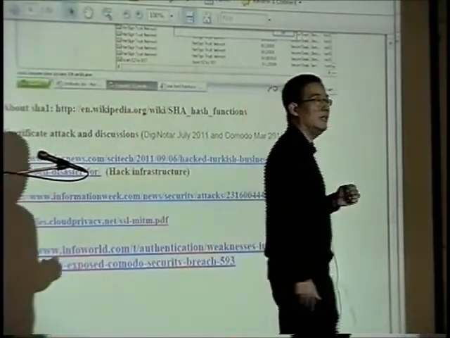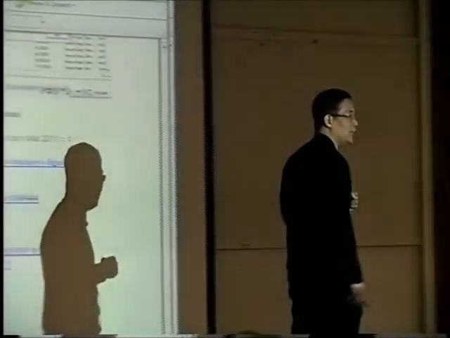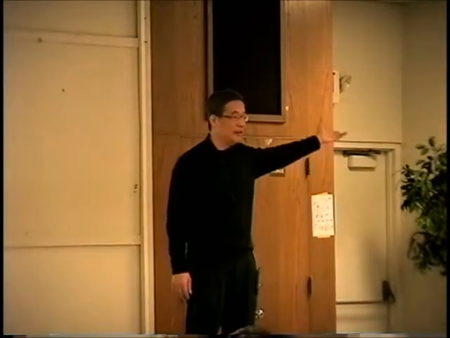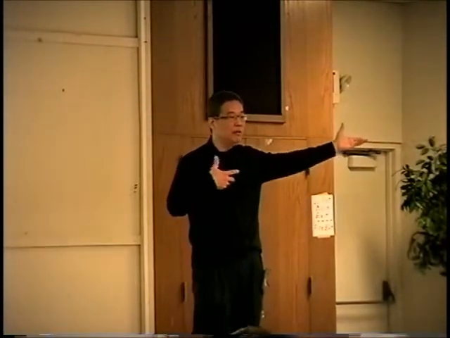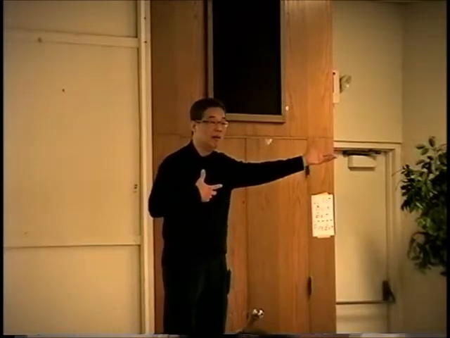And the way they have done to mitigate that, to counter the attack, is that in the browser, they implemented a mechanism where only certain CAs can issue the certificate for Google, for instance. Then if you go to a site and they claim they are Google sites, yes, they are issued by a certificate authority, but your browser is going to give you a warning, saying, hey, this certificate is not legitimate. And that's what initiated the investigation of the compromise of the security of the certificate authority company.